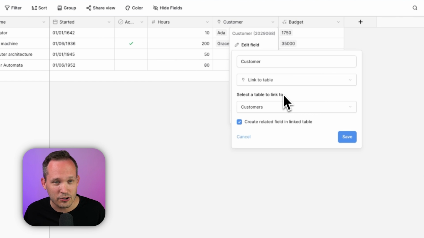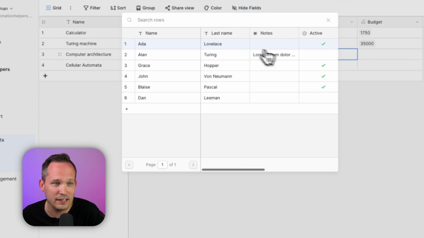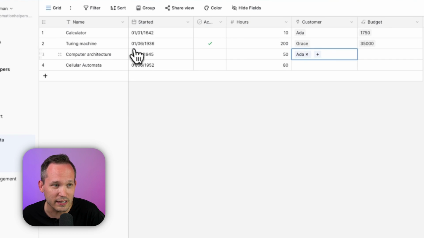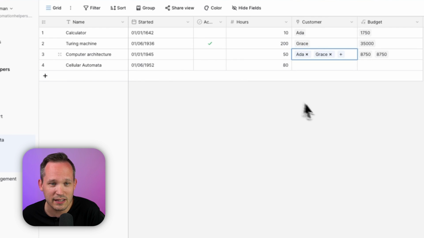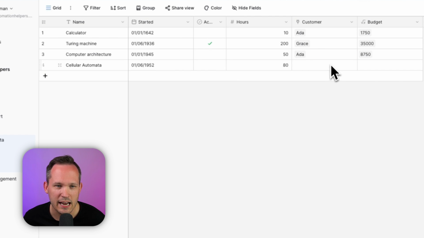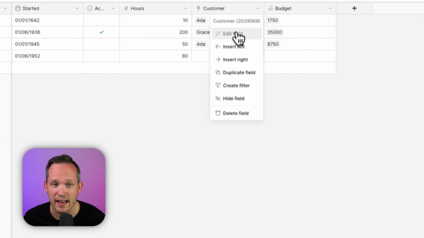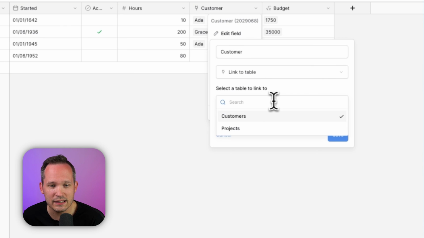Now, thankfully, they're actually creating the link on both sides as you'd expect. So if we put it on customers, it's also on projects. But you can't say, hey, I only want the ability to select one customer here. It's going to give you the ability to add more. You can't actually restrict that for the user. So that to me is kind of a pain. One more thing about the link to table field is that there's no way to actually link across different databases that you have. You're simply linking to other tables within your same database.